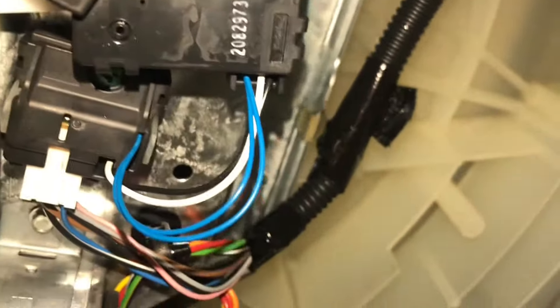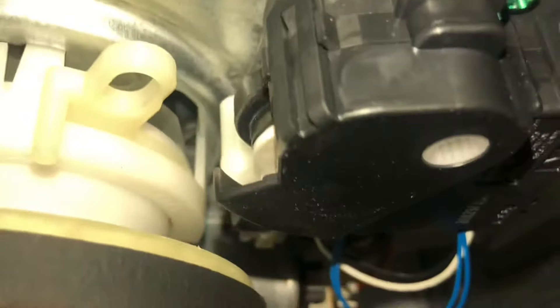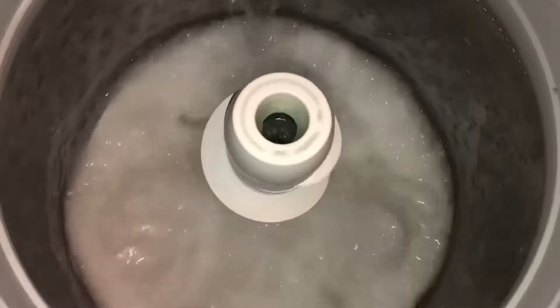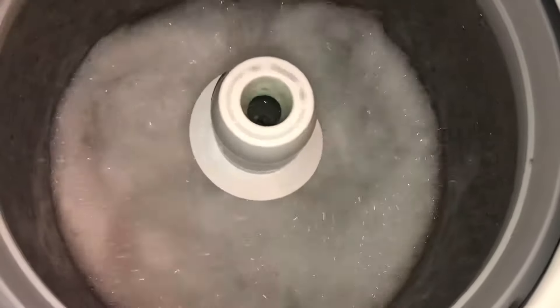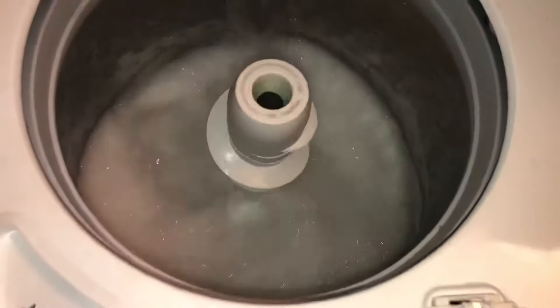Tilt the machine on its back — that's your shifter, and as you can see they're not connected. I don't know how it came out, but it was not connected. So all I had to do was remove the two screws and reconnect it, and the machine was perfect. If your machine is doing that, check that first. If not, replace the shift actuator — sorry, on Whirlpool it's called the shift actuator; on GE it's called the mode shifter.